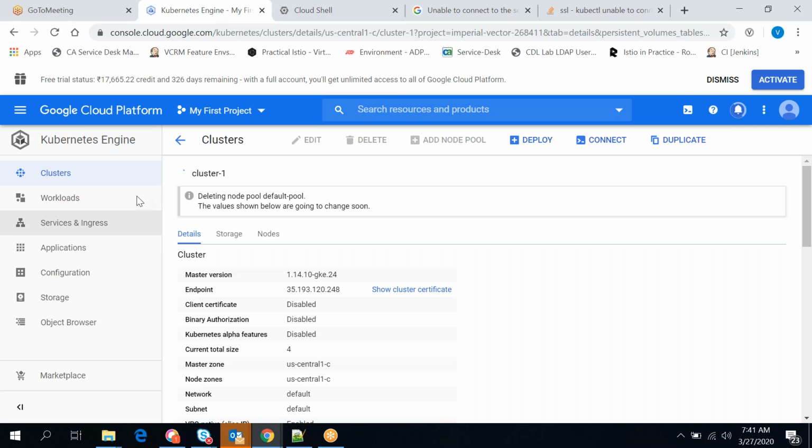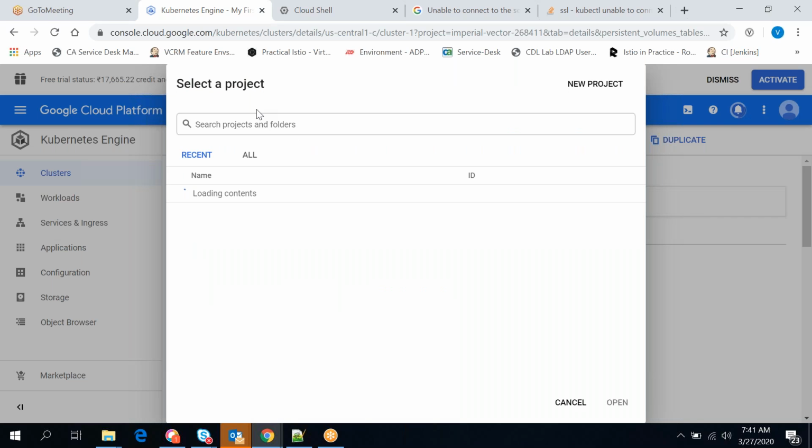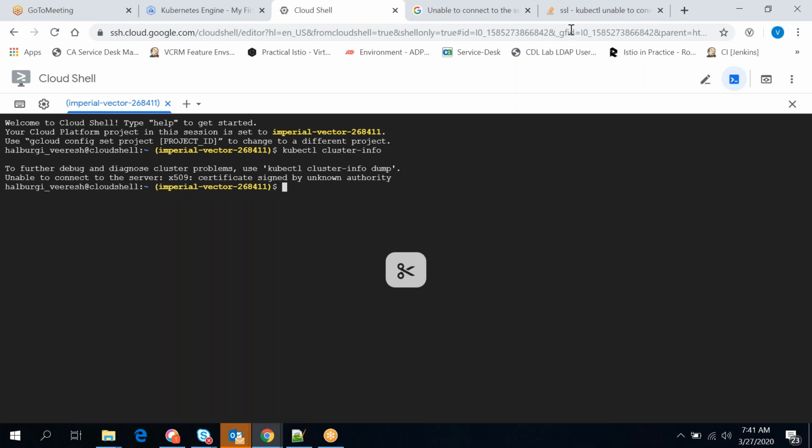I think there is some problem. What is the project name here? Project name is this one only. So still it is not able to connect. I don't see what is the problem.